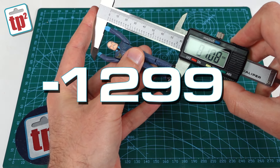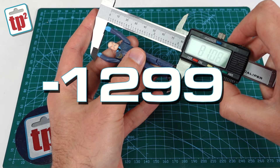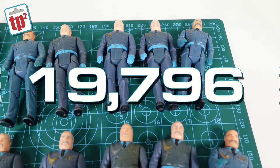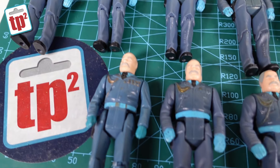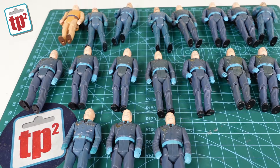It would save us 1,299 Miles Mayhems. So currently for the arms-by-the-side configuration we need 21,905 Miles Mayhems, but if he has his arms raised above his head we need 19,796. It is a bit of a saving but in the grand scheme of things it's not that much, and I think it's a better challenge if we have his arms by his side — it's just a more natural pose for an action figure.